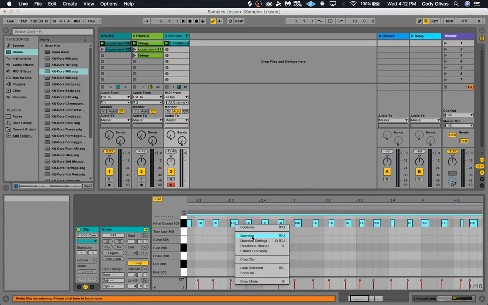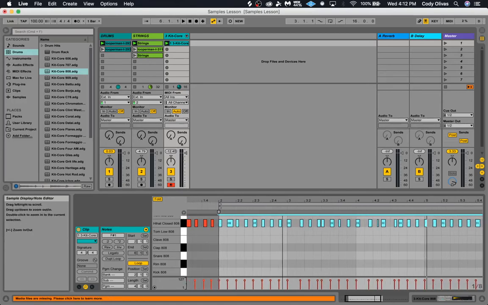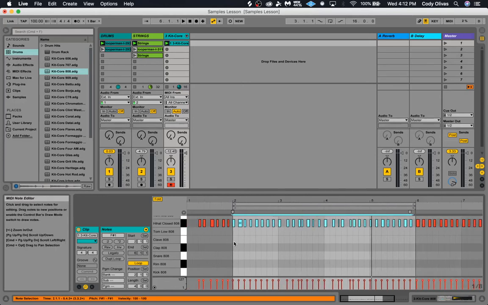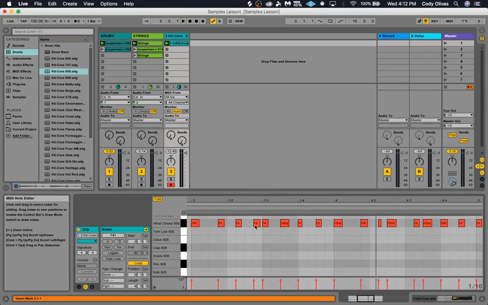then we have what's called quantizing. And quantizing is going to move all of those hits to the closest 16th note. And you can actually set how far it actually moves. So it might be the 16th note, the closest 32nd note, closest 8th note, a quarter note. We can look into setting that up. But now, when I play it back, all my hi-hats are right on time. There's a couple funky ones in there that I need to adjust.